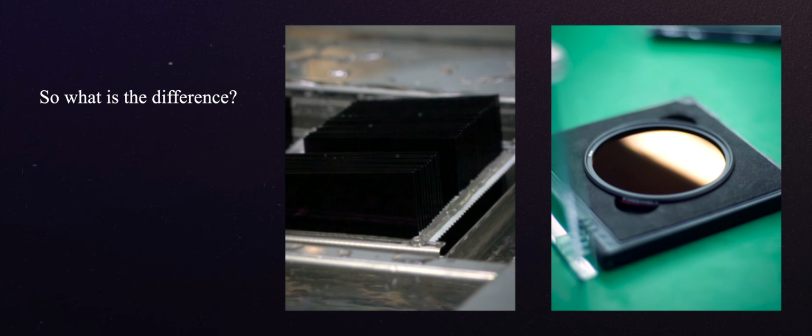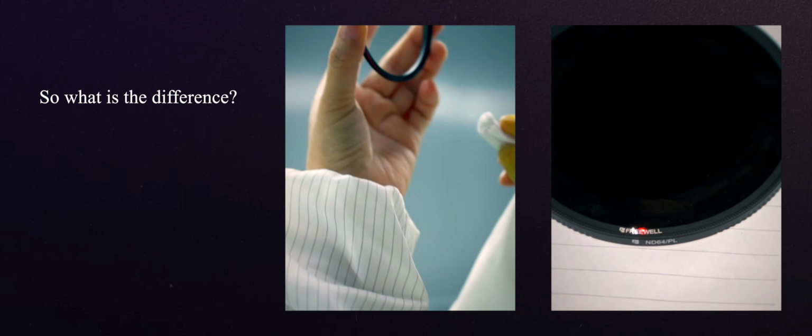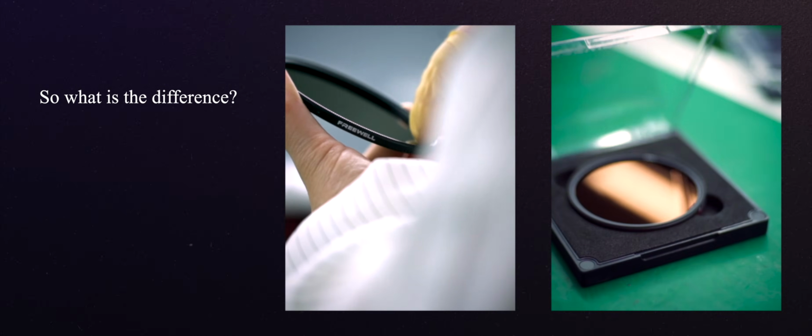So take that for example, when we want to make ND4, let's say, we just put this data into the machine and the machine makes exactly ND4, or if we need to make ND64, we put that data into the machine and it makes the exact ND stop we need. Unlike variable ND, which has two pieces of glass in it, it's not as accurate as a regular straight ND filter, because we use two CPL glasses.